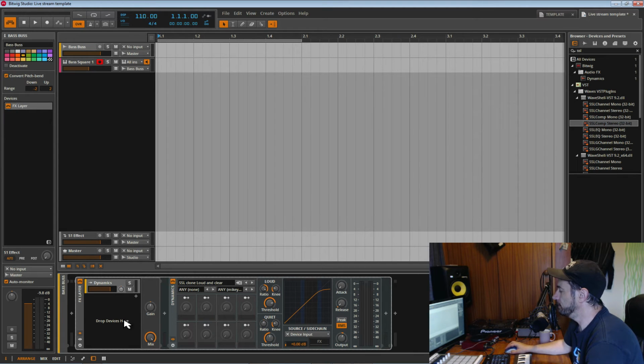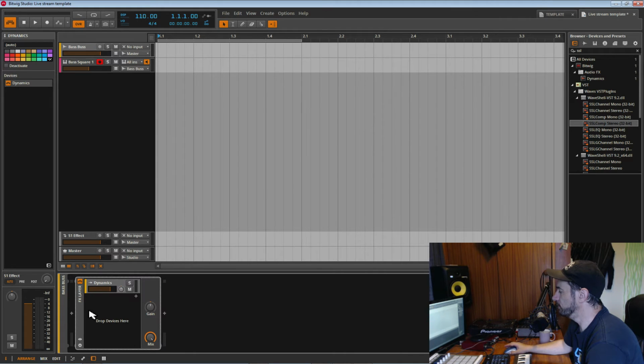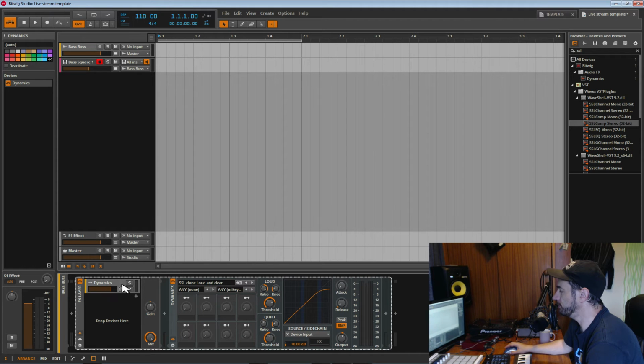Right, so you may find that it is like this when you do it. To get it all back, you double click on the actual dynamics compressor up here, and it'll open up this bit here. Alright, so this is how you do your parallel compression. Down here we've got mix, and it's a percentage, so you can do 50% or 70% or 80%, whatever you think is the best way for your sound to come through.